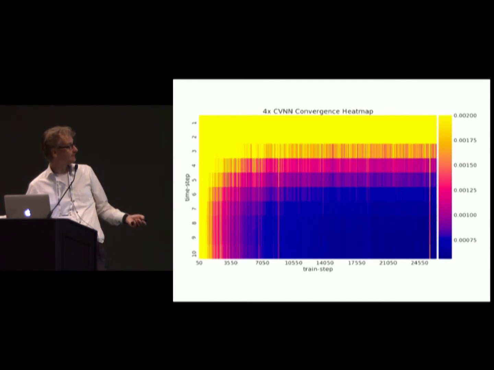So here we look at the number of training steps. This is as we are training the model, and this is the number of time steps in the RIM. You start here, this is the first reconstruction, second reconstruction, up to the 10th time step. The error is low down here and high up here, yellow. You can see that in the beginning it's not doing very well, and then as it trains better and better models, it improves its reconstructions over time, and also earlier in time with fewer steps.